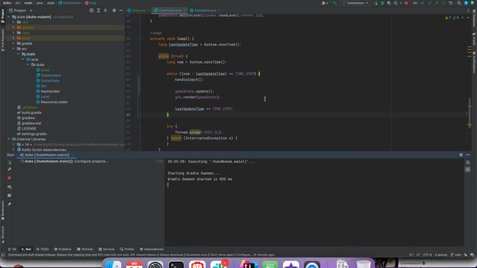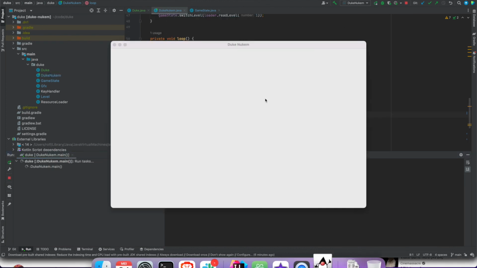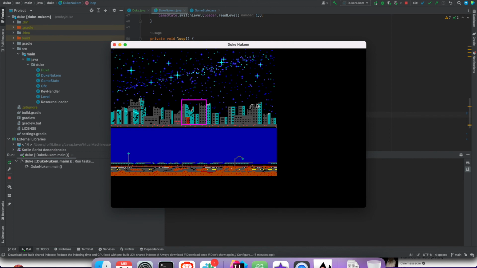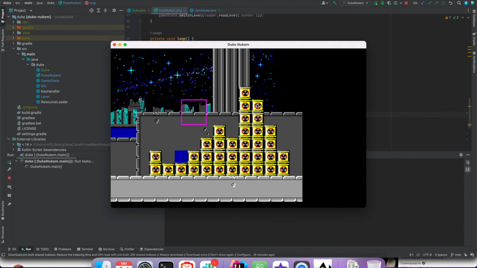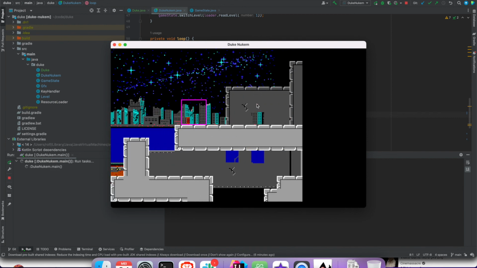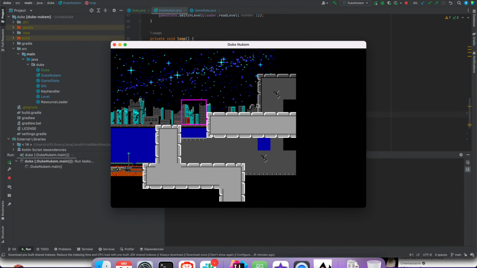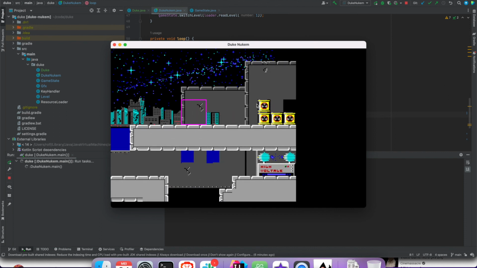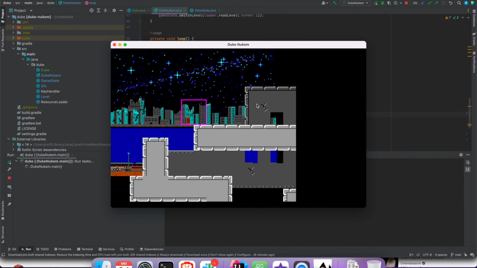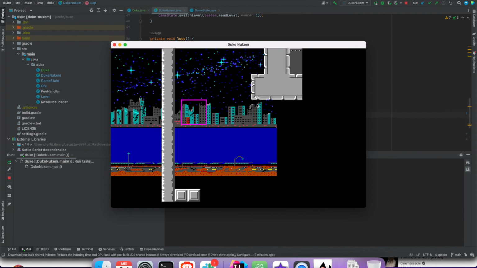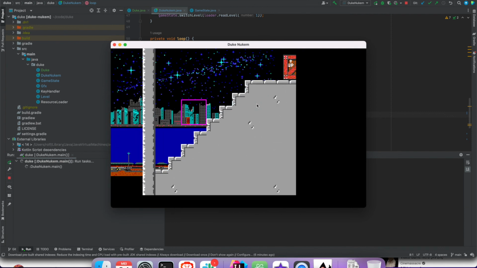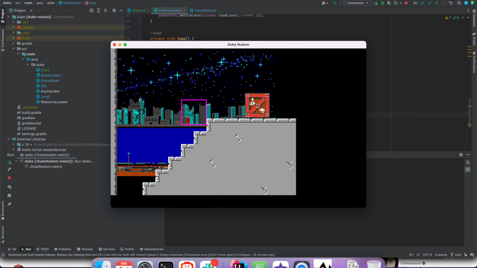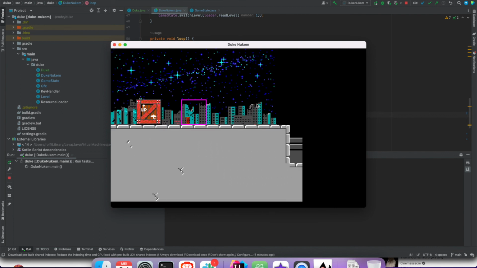Now that we can actually run around the level, or fly around the level, I should say, with the arrow keys, and we collide with the geometry of the level, I think the next step for the next episode would be to implement a jump, and then also what comes up must go down. So we'll also introduce gravity. And then we'll compare that to the original game to see if we're in the ballpark with our camera speed, movement speed of 8 pixels per frame.